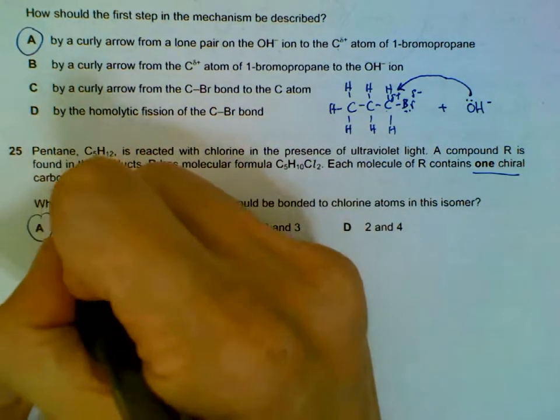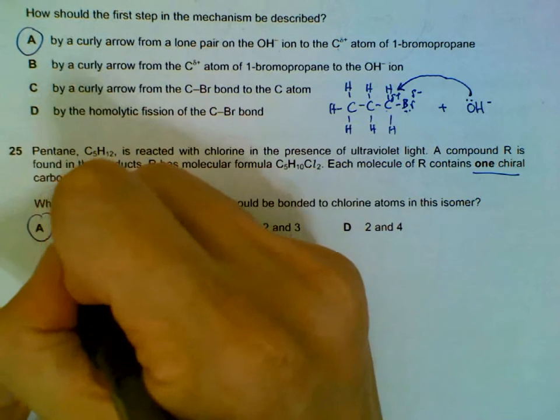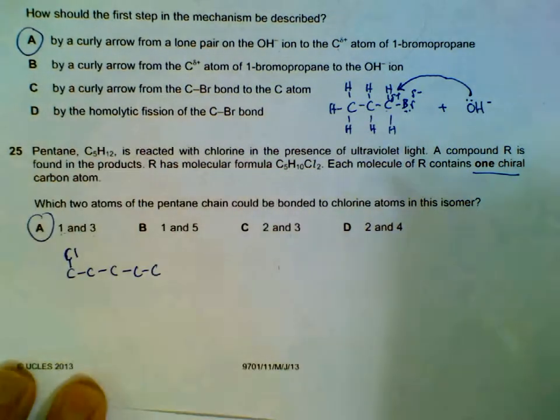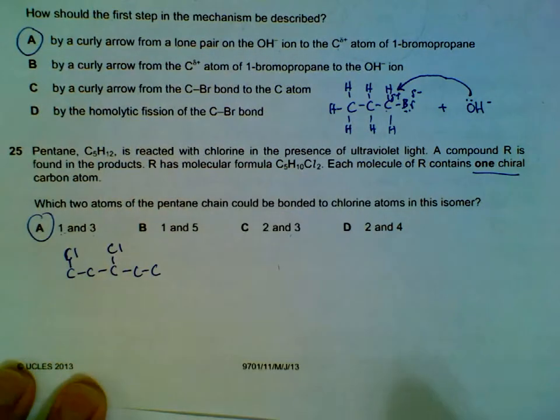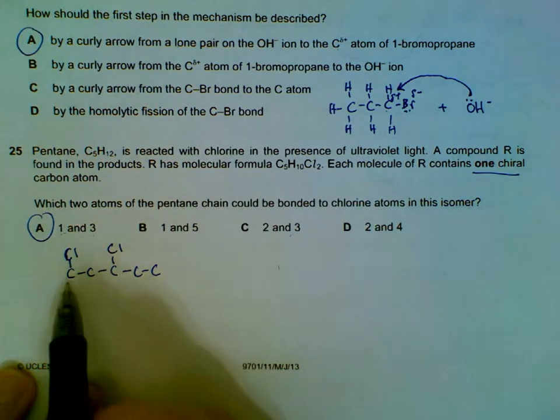Position 1 replaced by chlorine, position 3 replaced by chlorine. I will leave out the hydrogen just for neatness sake. Let's check the chiral.